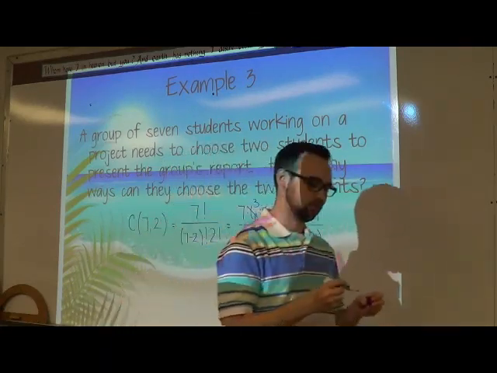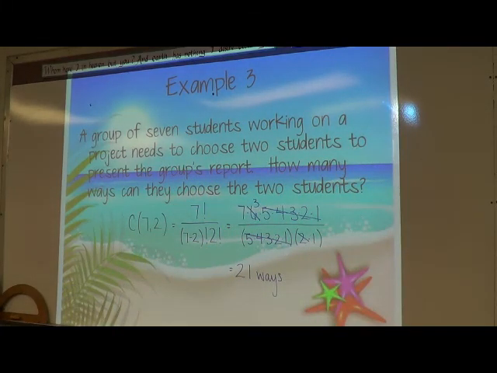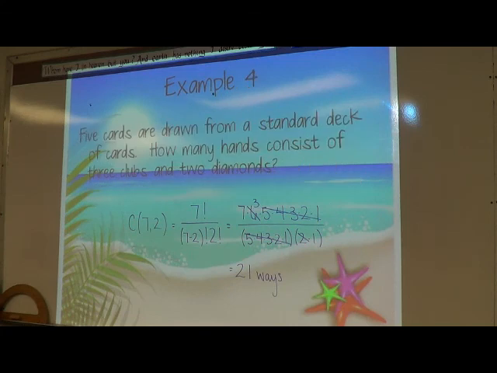So again, the numbers here are going to be a lot less than if you had a permutation, because with a permutation, the same 2 students give you 2 different orderings. You have student number 1 first and then student number 2, or student number 2 and then student number 1. That's 2 different ways. With a combination, it's going to be a lot fewer ways.